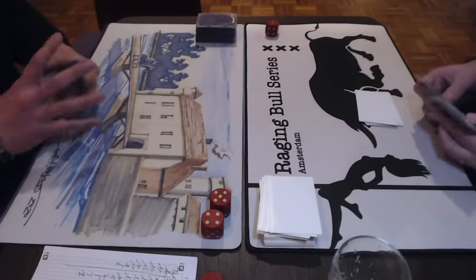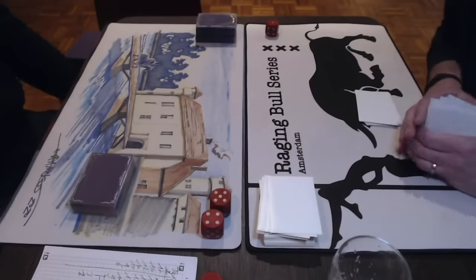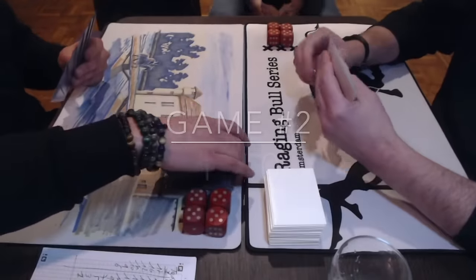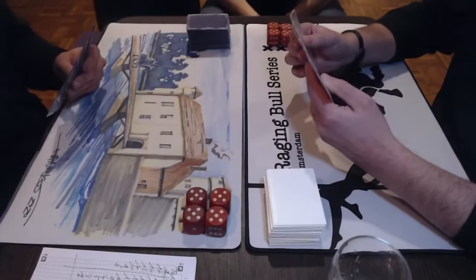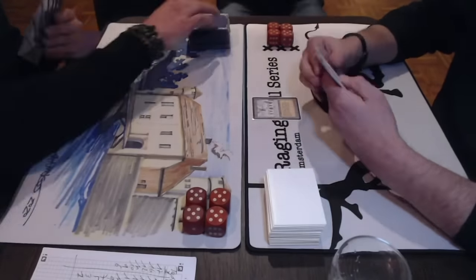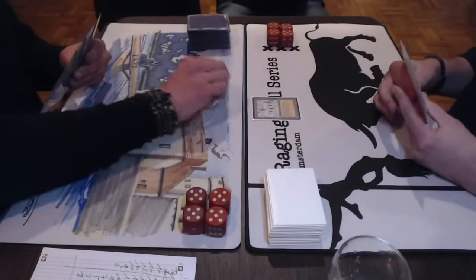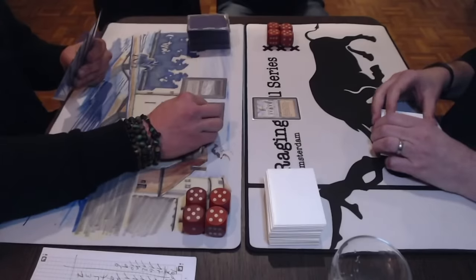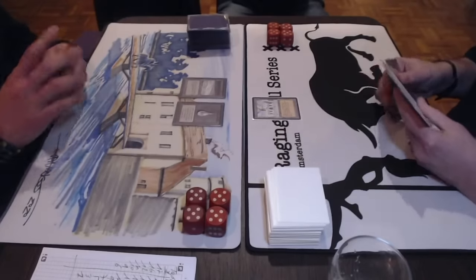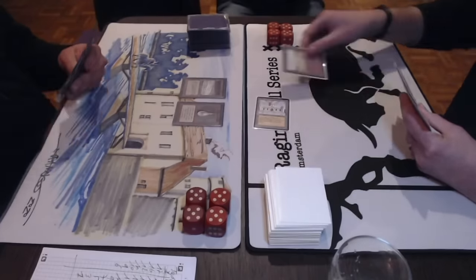Wow — I didn't see this coming. I didn't expect Richard to lose to his own Mana Vaults, but it just happened. Now both players are going to dive into their sideboards. Game 2 — Richard on the play after losing that first one, fighting for his tournament life. He has to win this game. It's the quarterfinals. Look at him go — Library of Alexandria turn one. That's a great opener for him.